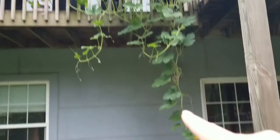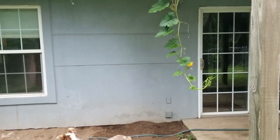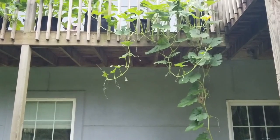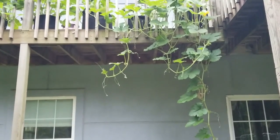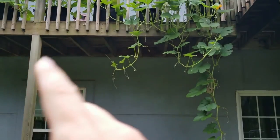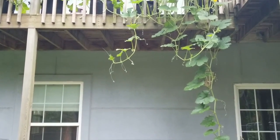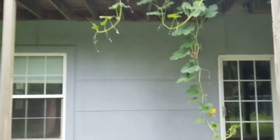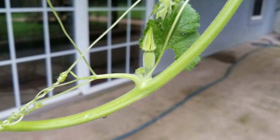Now look — the vine has reached the ground. It has absolutely flourished. In fact, it's so long that we're starting to get concerned that when the spaghetti squash start to get big and heavy, they're going to rip or pull the vine. So tonight we plan on running some string to allow it to vine around and give it a little more support, so it doesn't pull so much on the root ball as it starts getting squash. And we do finally have spaghetti squash forming on it — look at this little guy. Our first spaghetti squash! We've got a few of them forming on here now, which is just so cool.